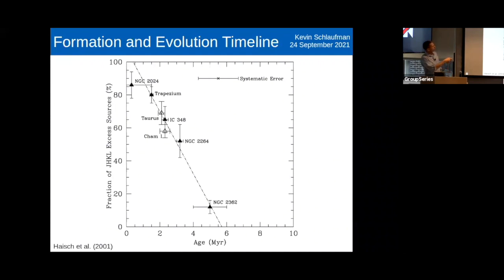If one looks at young clusters, maybe 1 or 2 million years old, it seems like protoplanetary disks are ubiquitous. And as one moves to older clusters, the occurrence of protoplanetary disks goes down. The typical understanding is maybe this is an exponential decay, and maybe the typical time scale is something like 3 million years. Although, of course, these all depend on pre-main sequence stellar evolution models to get an absolute age, and so there is some residual systematic uncertainty that maybe could push things a couple of megayears in either direction. Bottom line, planet formation, at least for planets that have atmospheres, happens in the first 10 million years or so.